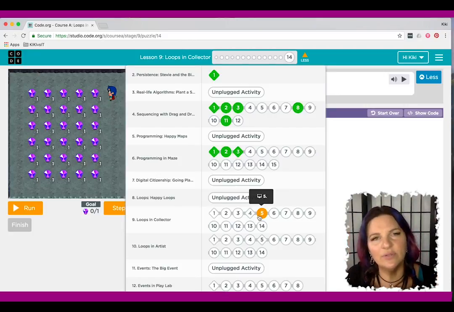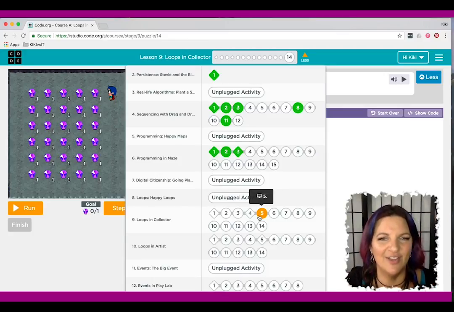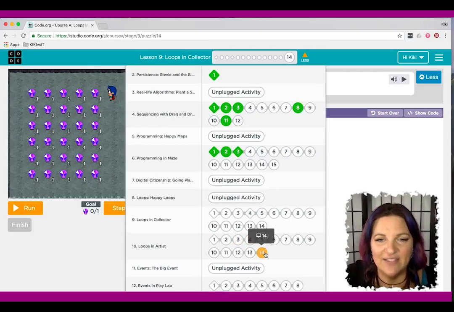As you move into the older grades, you get move forwards and turns, which means you can make a lot of really exciting shapes with loops. But it doesn't work like that in the K1 user interface where it's just arrows, because you literally have to do the exact same movements in order to get a loop. So that one is fun. It is creative. It gives them an opportunity at the end to make their own thing.